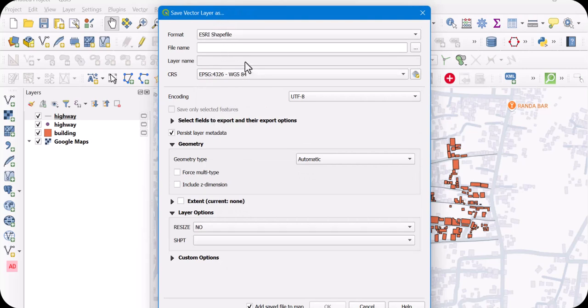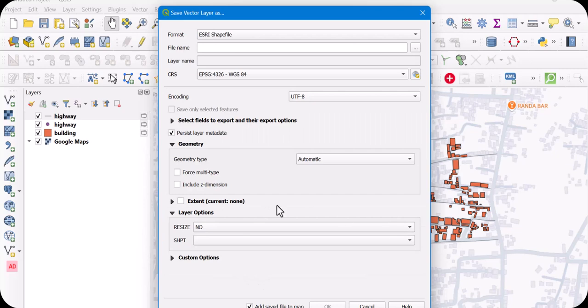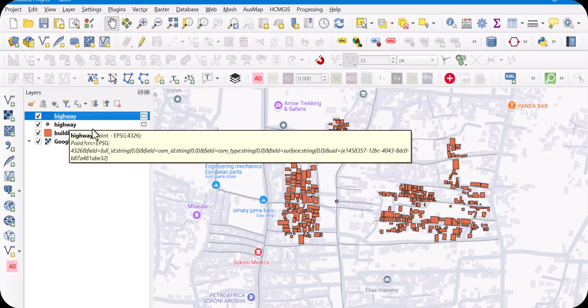Yes, and you can change your CRS from here, then here. Okay, like this, and you choose your file name where you want to save. You can save. I don't want to save it. And same procedure, this highway, this is the point. You can save. This also you can save. This also you can save.